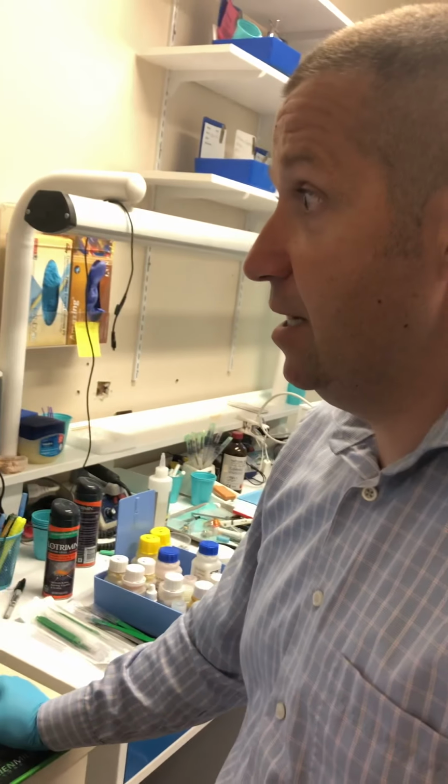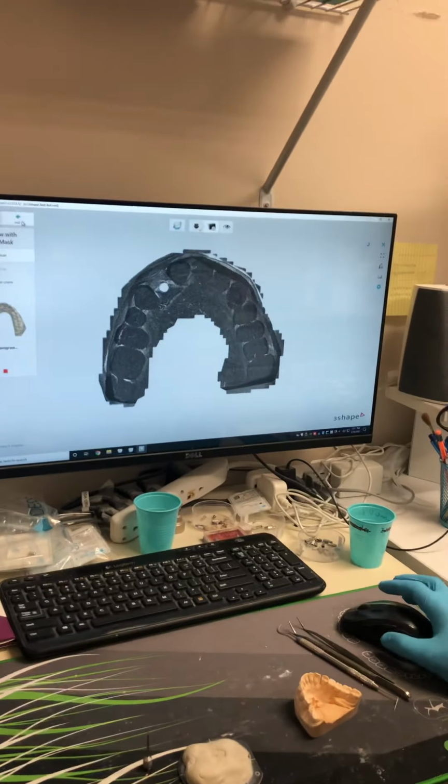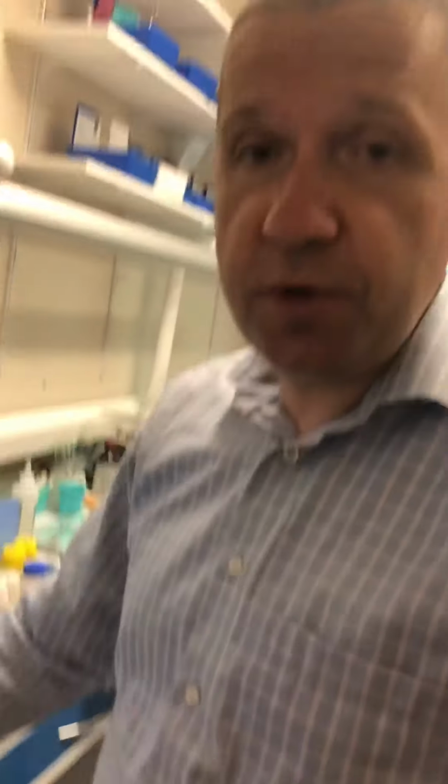I can do it in between patients. I can do 10 of these in my lunch break. It's very easy to do. And after, I send them by mail, and that's it. Probably if you send this work to a commercial lab, this is gonna cost you like $200, $220, maybe $250. This is something that in a couple minutes you can save.